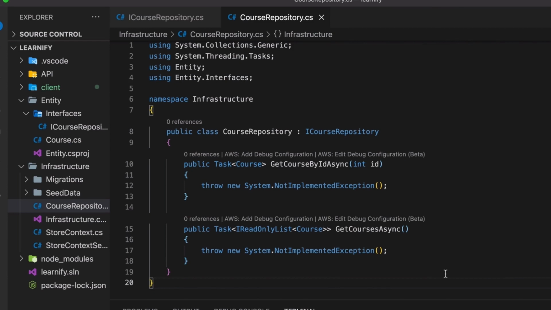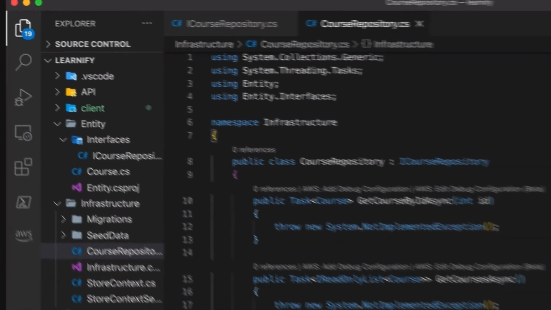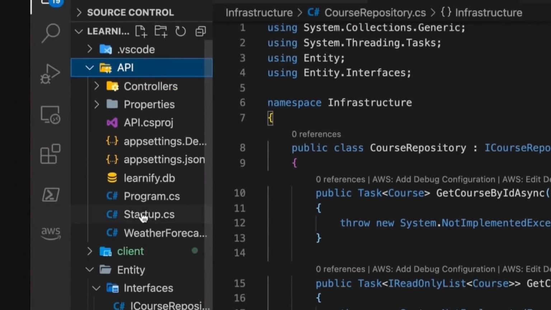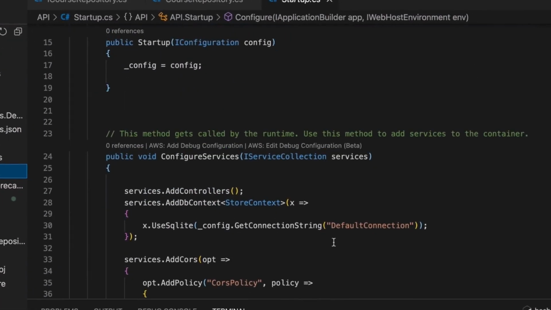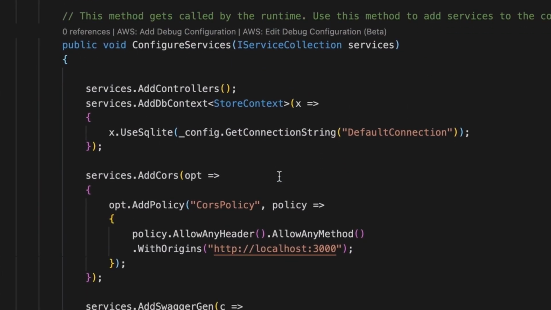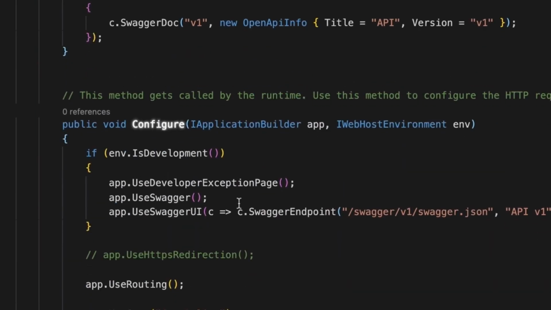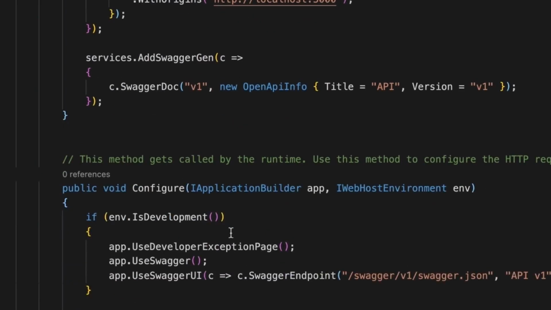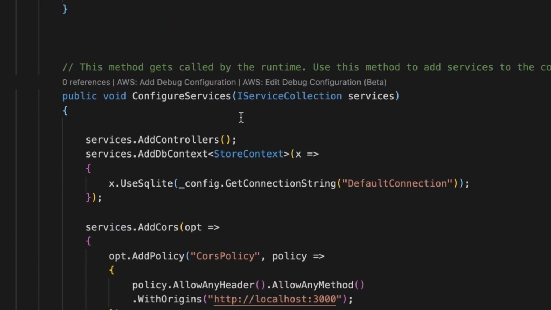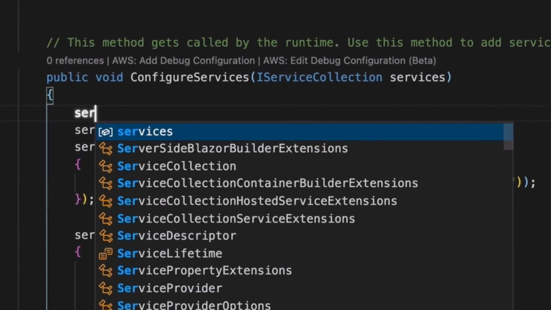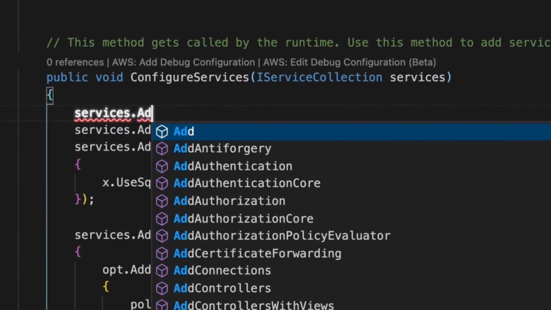Before we start writing these methods, we need to add this as a service if you want to use them inside controllers. For that, we need to go to our Startup class, which is inside our API project. So click on Startup.cs. Now we can add this service inside the ConfigureServices method. The order here really doesn't matter, unlike the Configure method, which is for our middlewares. So we can write a method anywhere inside the ConfigureServices method. Let's write it here, services.Add.